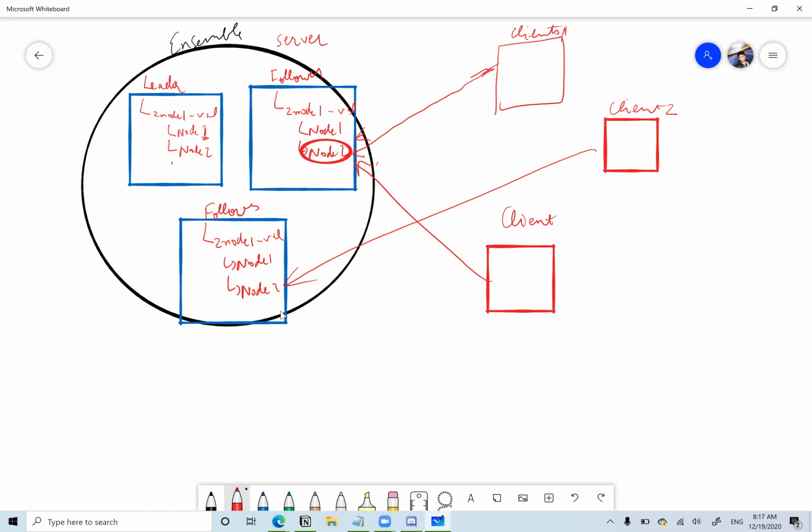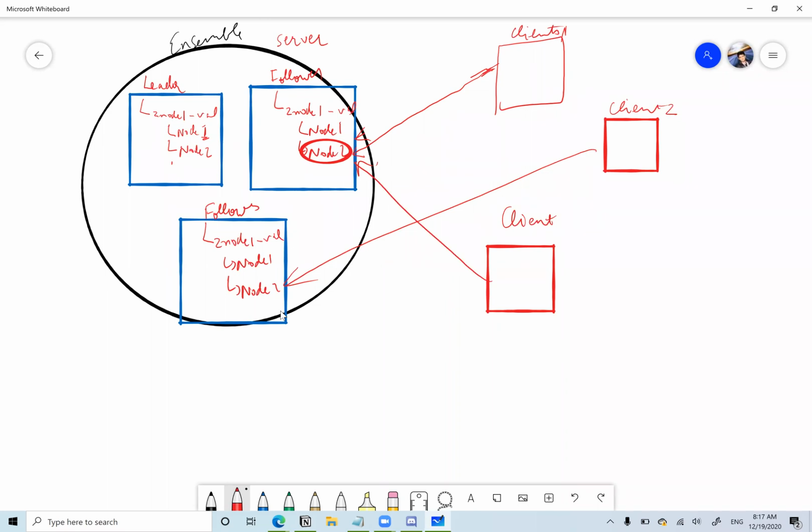Once I have added a watch, when the data of node 2 changes, I will be notified that the data has changed, and the watch is triggered only once. It's sure that we will see the information that was updated just after adding the watch.